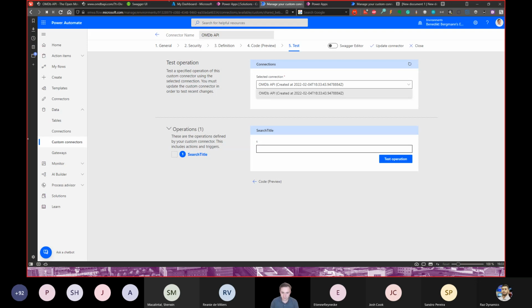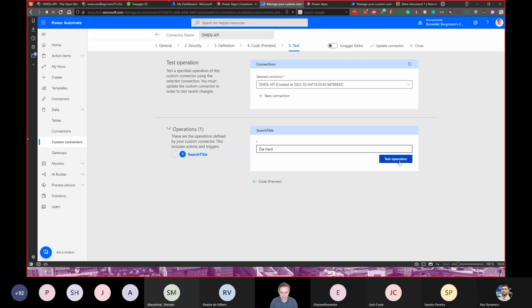And so you could have different connections, like having one with a service principal, for example, and so on. So it depends on what you want to test. And then you have your endpoint. At the moment, we have just the search title, and the only parameter is T. For an end user, maybe that's not very usable, what T is, but that's how it has to be to request the API. So we have to live with that.